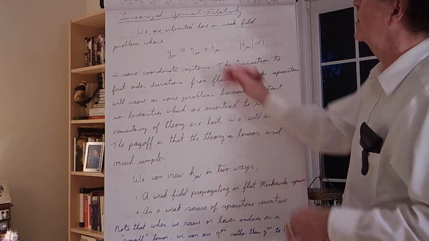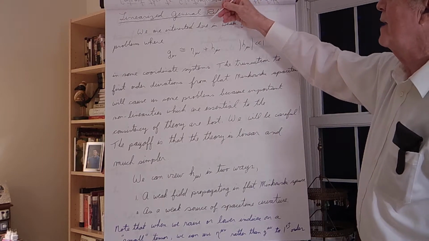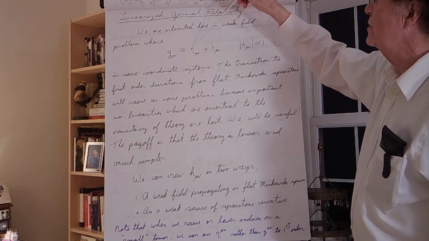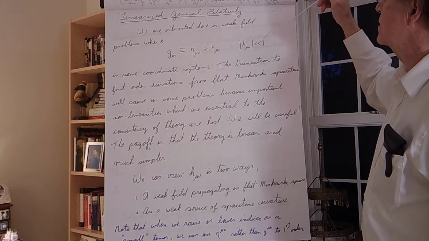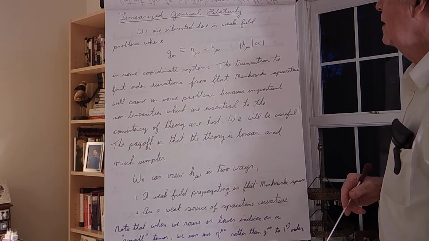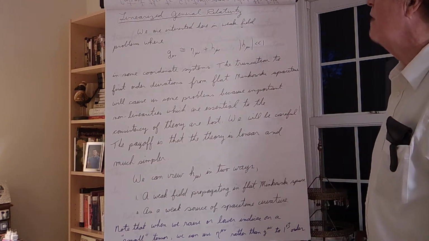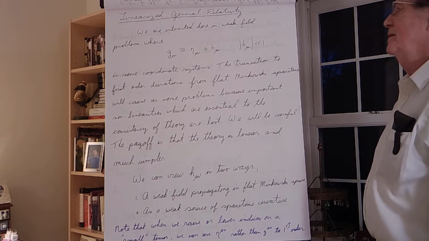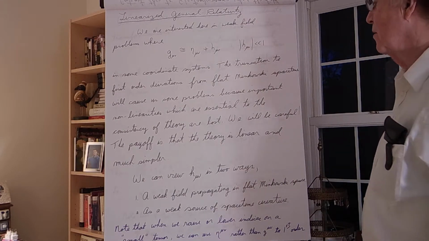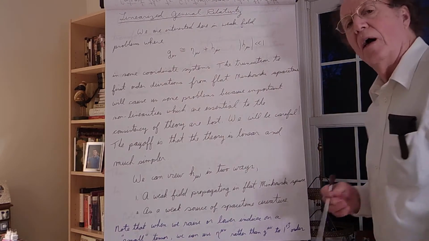So another theory topic is called linearized general relativity. I'm imagining I can find a coordinate system where my metric has only small deviations from my Minkowski metric eta. So h mu nu is much less than 1. That's got to be true in some coordinate systems. And I'm just going to go to first order. We're going to see that that's going to render the theory linear. All those nonlinearities that make general relativity so interesting and so self-consistent will be lost. So we'll have to look for some limitations of this approximation later.